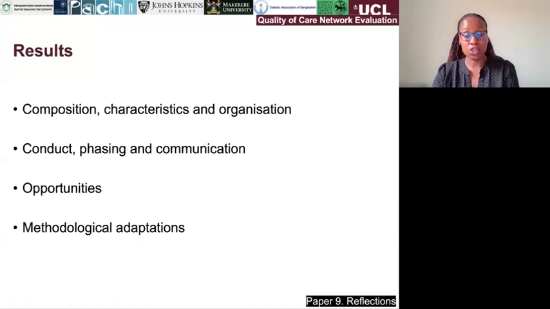Some of the methodological adaptations included that we leveraged technology a lot. This was very essential because this evaluation was conducted right in the midst of COVID-19. We had a very clear division of roles and responsibilities. We tried to embed capacity enhancement, both as an evaluation process as well as an outcome. As you are seeing now with different people presenting papers, it was an intentional process issue and outcome issue of this evaluation that people were supported at different levels. Some of the first authors are junior authors, some are senior. It was a mix, and we were intentional about that, and we found it to be a very important success factor. Next slide, please.